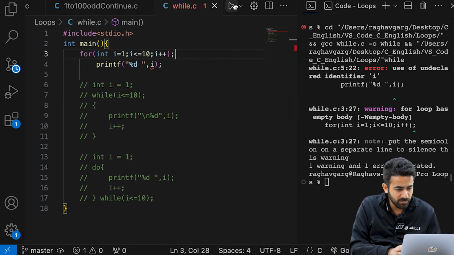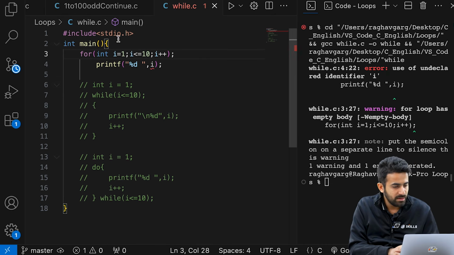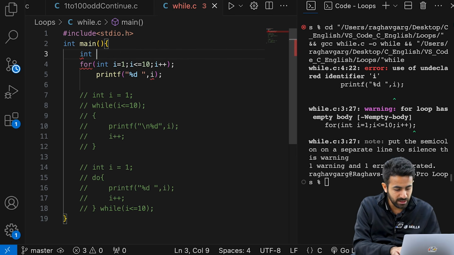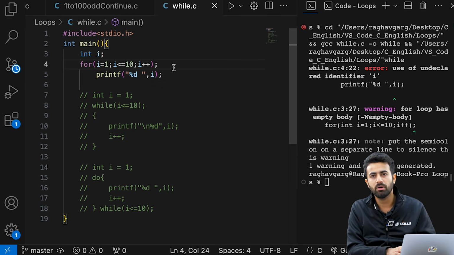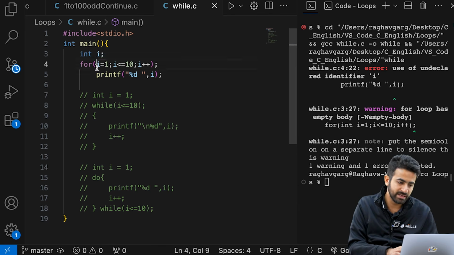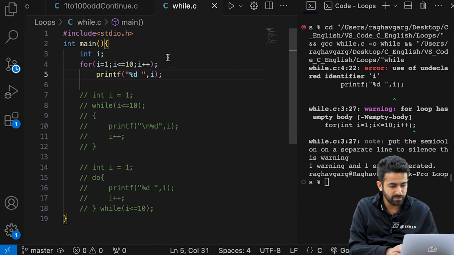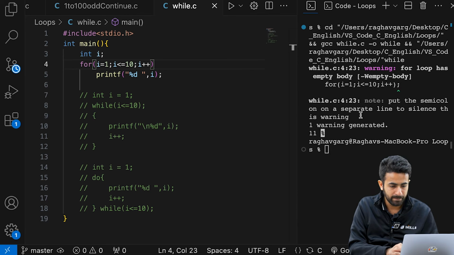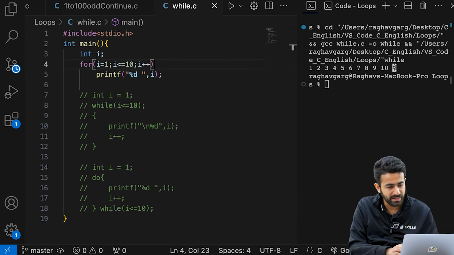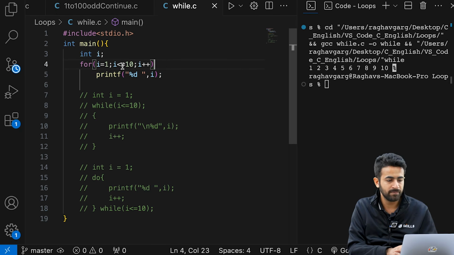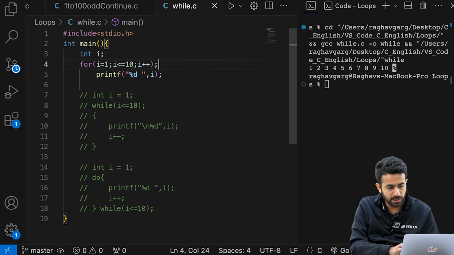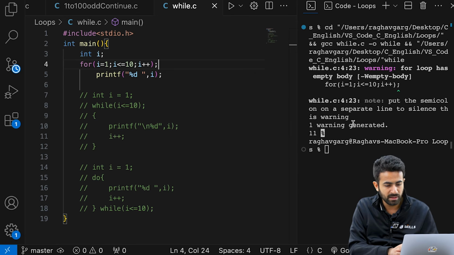First of all, let's go over here. Come over here. First of all, I haven't taught you about scopes. So then let's just leave it. In for loop as well, we can declare over here and initialize it over here. There is no problem, right? We can declare it outside, initialize over here, right? It will of course print 1 to 10 if I remove this. Please run it correctly. Yes, 1 to 10. Why? Because this is one line, so I didn't use the brackets, right? Perfect.